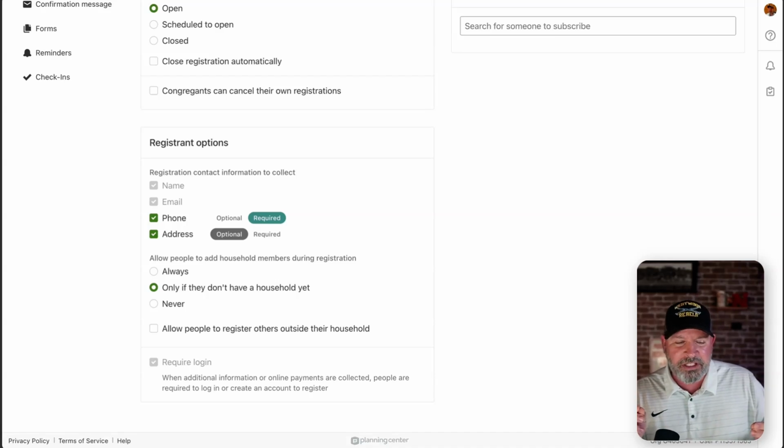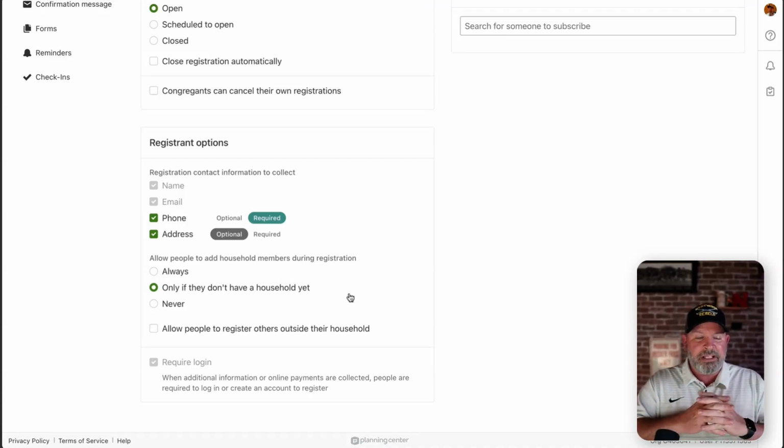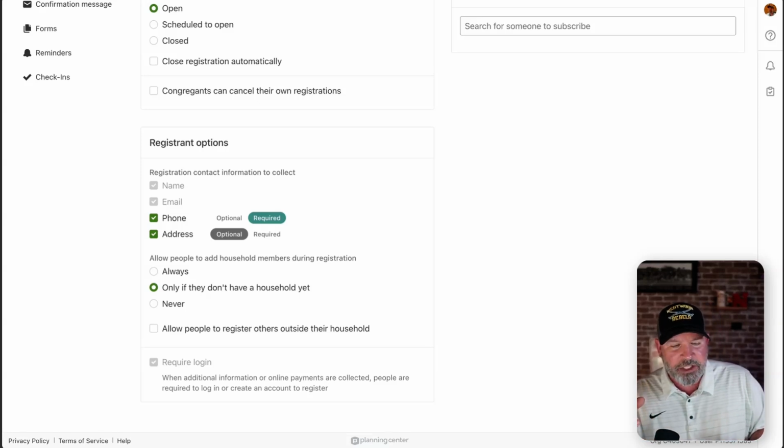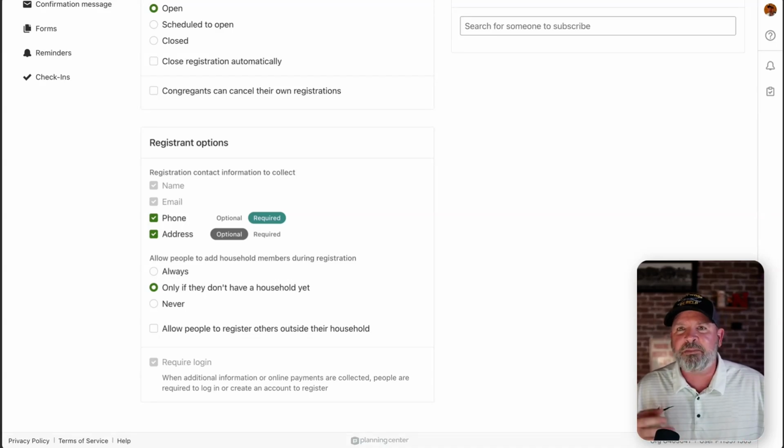But the truth is, this is probably one of those areas where if you do turn this on, if you select always or only if they don't have a household yet, and we're going to create that household, you're basically saying, okay, maybe I've got mom or I've got dad or somebody registering one of the kids, there's a possibility that they could create an additional profile if they use different information. Just keep that in mind.